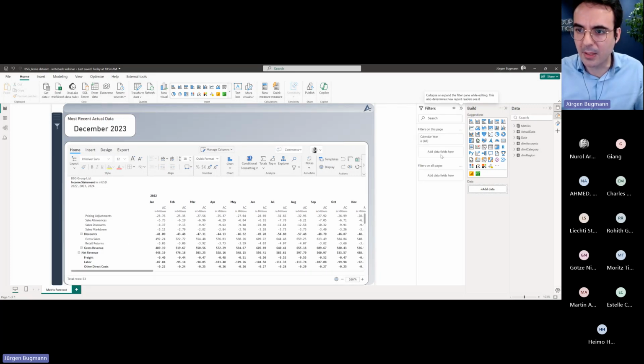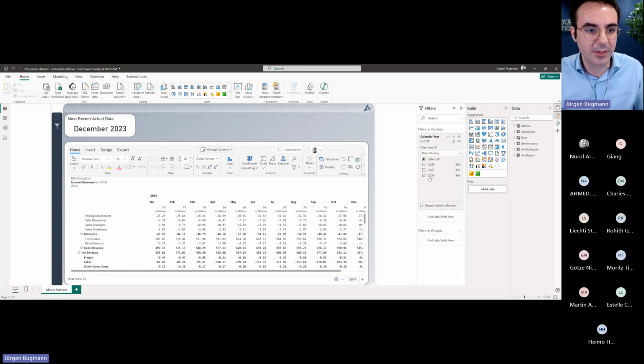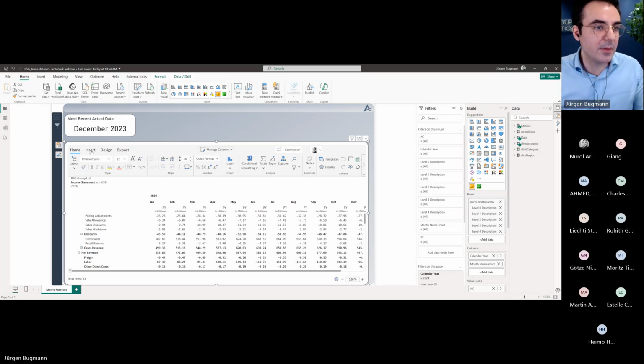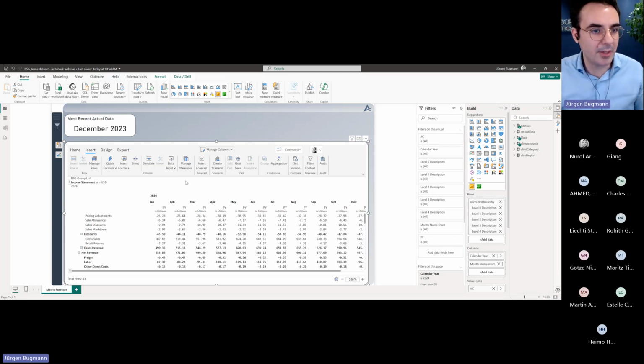Now I would like to begin just by focusing on 2024, for example, where we do not have any actual data, but we have the prior year figures, right? So all the actual data from 2023. How can we create a budget? There are three easy ways to do that I would like to display right now.